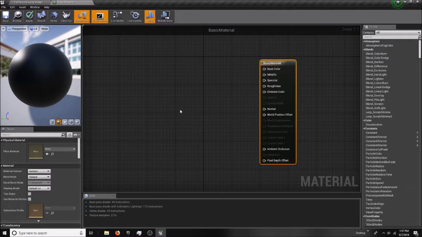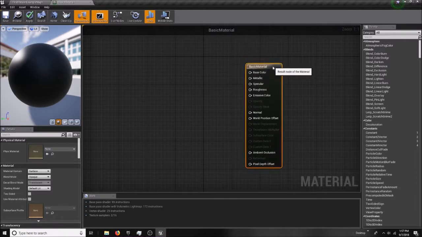So welcome to the material editor. We have these nodes, which are the basic elements that you can change and play around with in your material, right? And then we have this grid space. We have a palette where we have lots of functions and effects that we can play around with. Over here is the details panel. Okay, so this is giving me the details of the material itself, right?